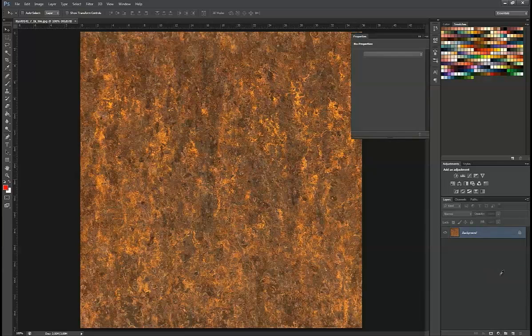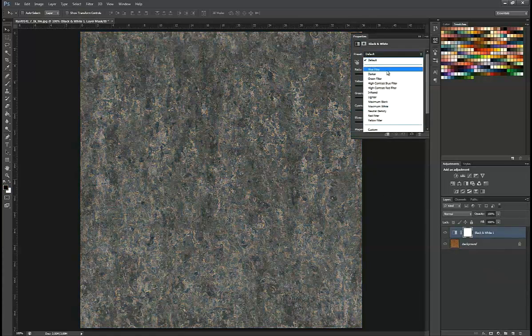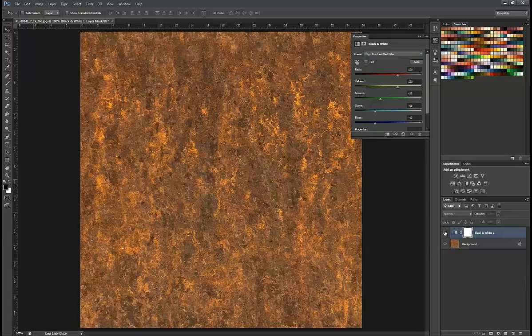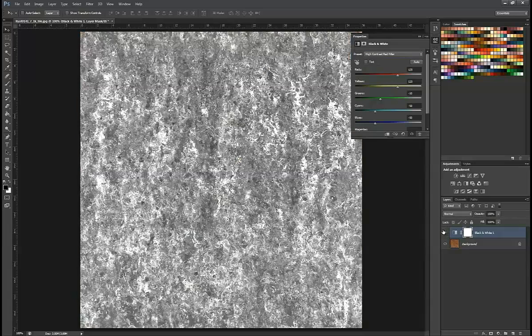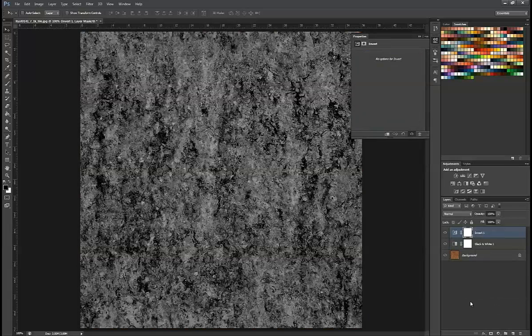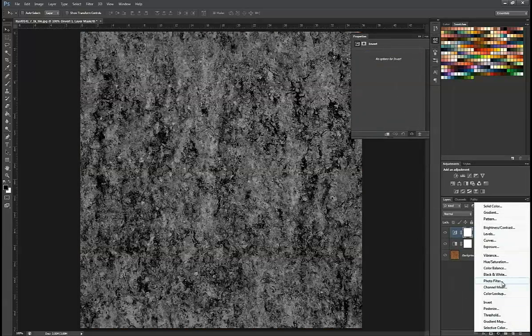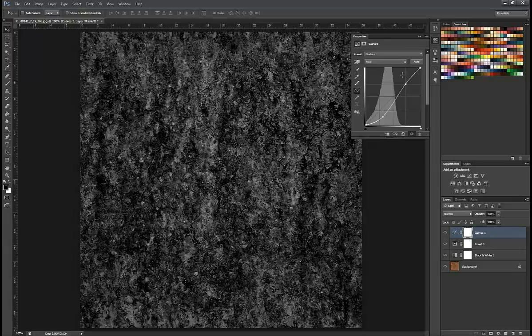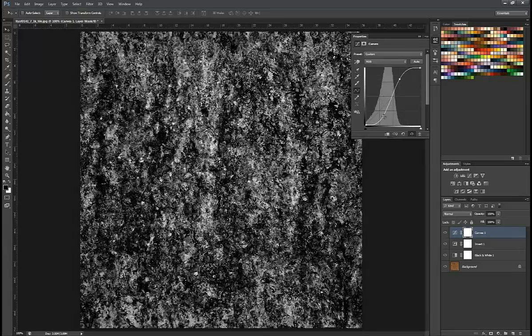Alright, so first things first, it's got to be black and white, so high contrast red. We're going to throw in an invert, and we'll layer, these aren't nodes, sorry, and let's just jump into curves and crank up the contrast of this.